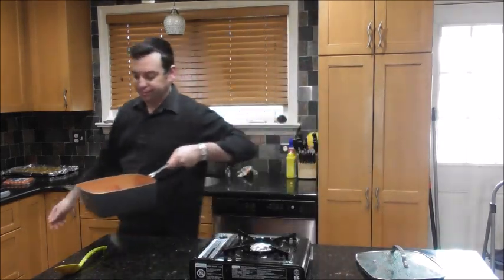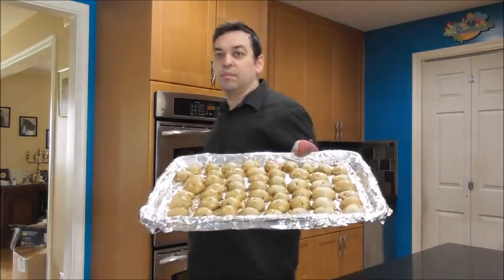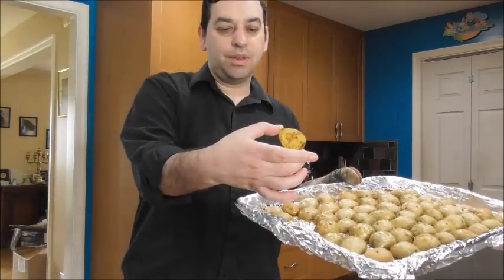Moroccan salmon. Some beautifully baked potatoes. All done nice and yummy here on the other side.